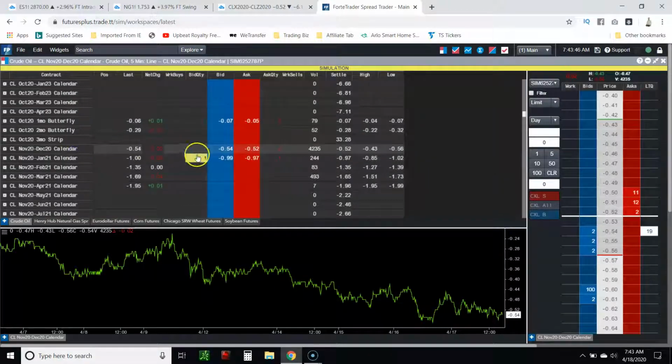The point is the volume and the safety of trading these things. There's volume here, so there's people that are thinking the same thing. Make 10% of the regular move of crude oil, and this is the way most spread traders will trade. So let's go ahead and look at another example. Maybe this wasn't the best one.